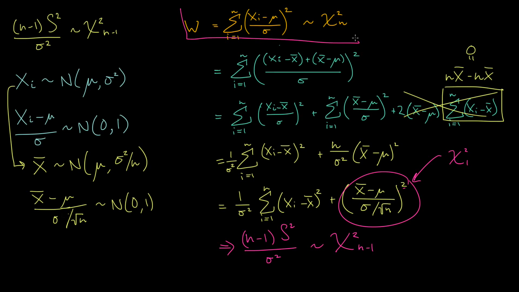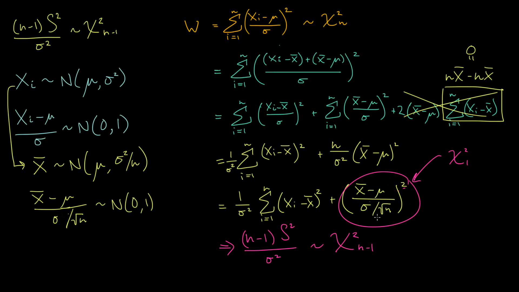Let's look at where we started. We started by constructing a chi-square distribution with n degrees of freedom from a normal distribution of data, by normalizing xi. Then we introduced the sample mean by adding and subtracting it, separated the expression into terms where one equalled zero, and one became the transformation of our distribution of sample variances. The other term turned out to be a chi-square distribution with one degree of freedom. So we knocked one degree of freedom off the whole expression, leaving n minus 1 times the distribution of sample variances divided by the true population variance, distributed as chi-square with n minus 1 degrees of freedom. That's why we have this empirical fact, which we can use to conduct tests and construct confidence intervals.